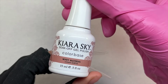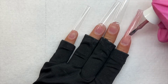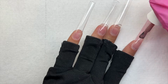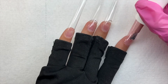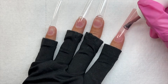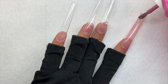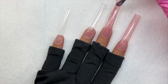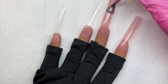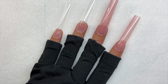And for today's nail set, I am going to be starting off with this color Wifey Material from Kiara Sky. I do have some exciting news coming up about Kiara Sky, so make sure you stick around for that. This is my first time actually using their gel polishes and I love them so much, and I'm so excited to share the news with you guys, but I do want to make sure everything is finalized before I go ahead and announce that. So I'm just going to be starting off with this shade, Wifey Material.